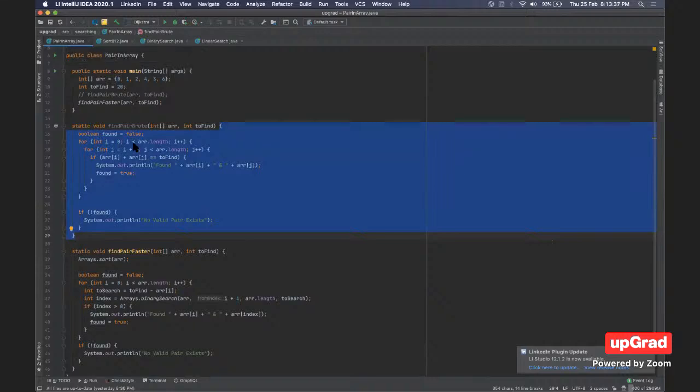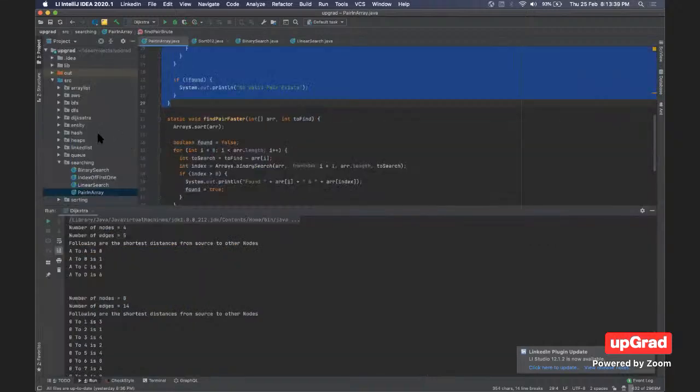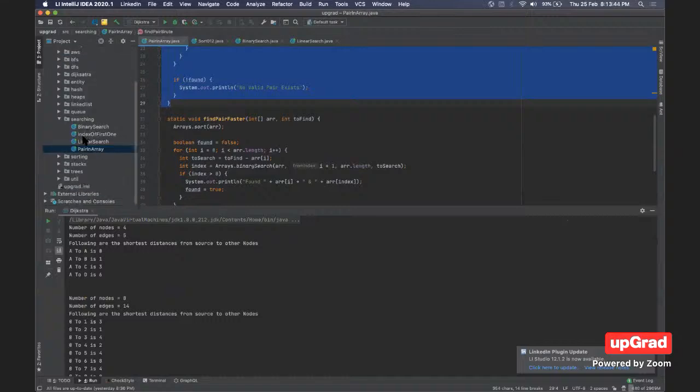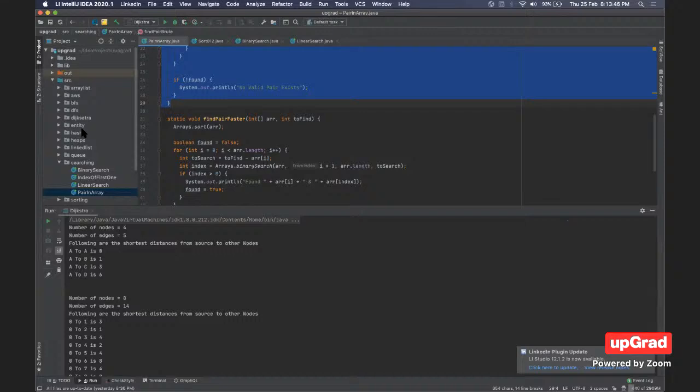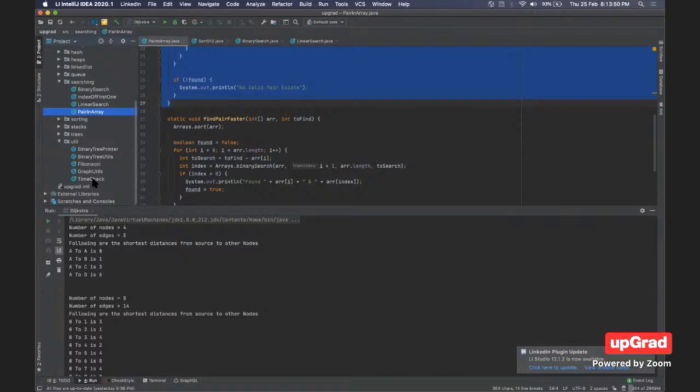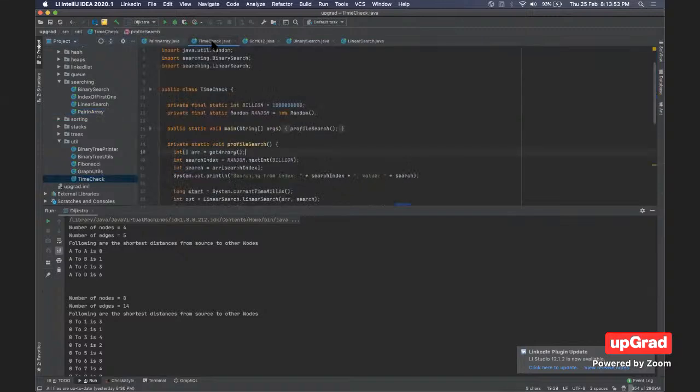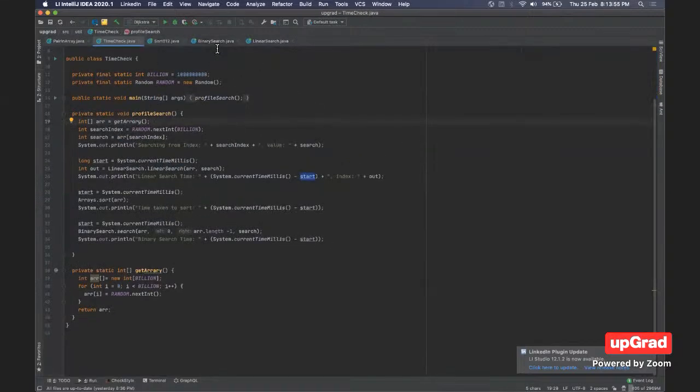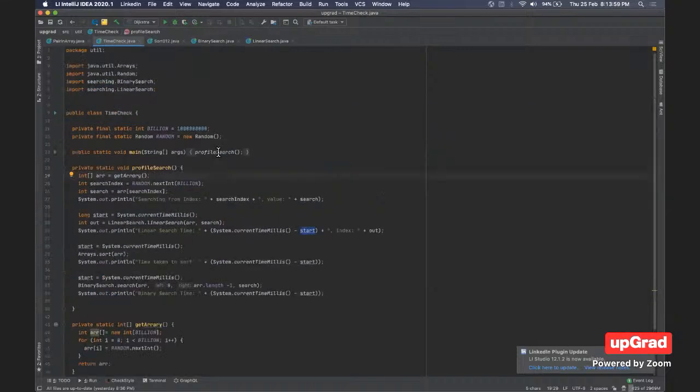In general, how much is the difference between a binary search and a linear search, that you guys can see here. I think I ran this code previously also, in the last session. I'm generating a random integer of 1 billion. Of course, if you have 10 or 20 size arrays, you won't feel the difference.